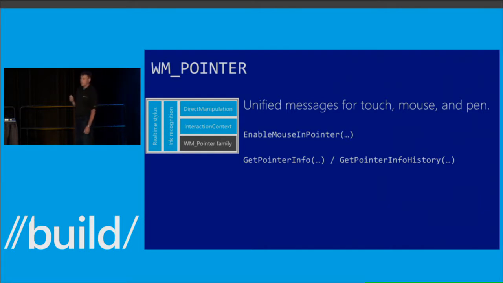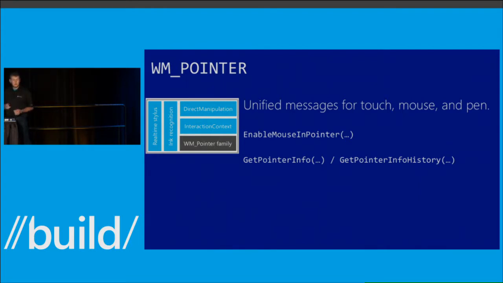Now, if your app can't process the messages as fast as they're being generated, those messages can be coalesced into a single update message. Now, the way you get access to that coalesced data is through GetPointerInfoHistory. And so this is important in a couple of scenarios. For example, if you're trying to use velocity for something, you probably actually want the actual instantaneous velocity, not just the average velocity across those coalesced data. Or if you're trying to draw a circle, you're going to want to get all that data in between so you can draw a nice smooth curve and not one with jagged lines.